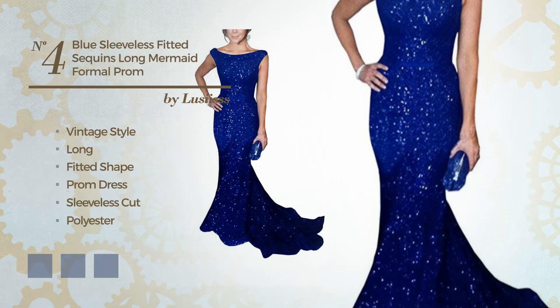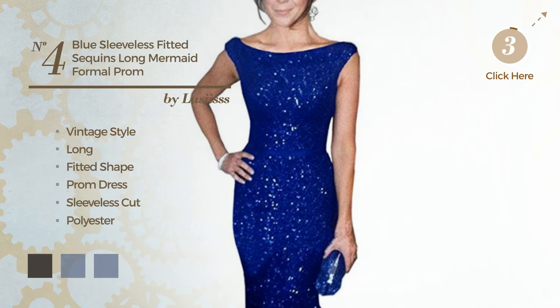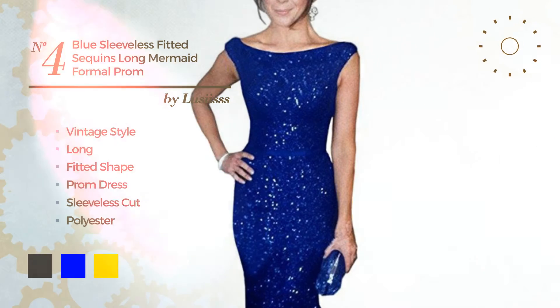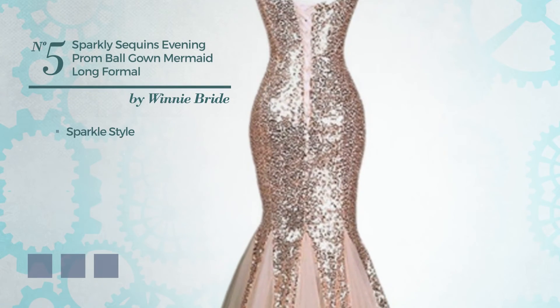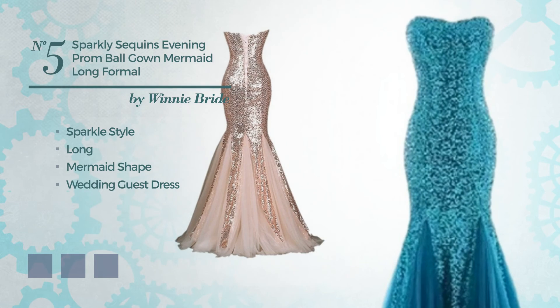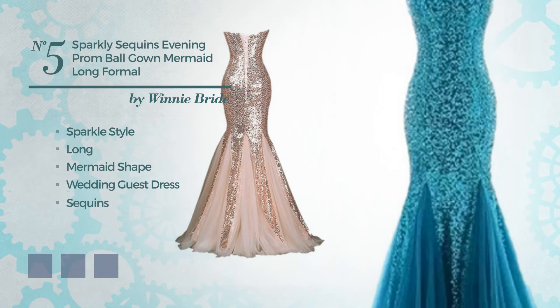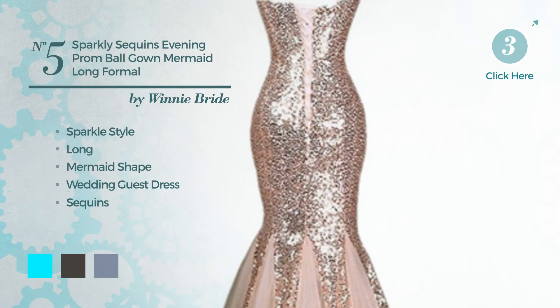polyester and accentuated with sequins, available in seven color variations — for instance black ink, blue, and gold. Number five: a blend of sparkle and amazing in this long mermaid wedding guest dress, made of quick-drying fabric in pink, adorned with sequins, available in 14 color variations — for instance aqua, black ink, and blue jay.